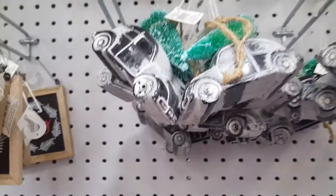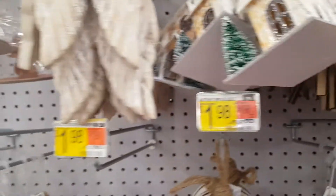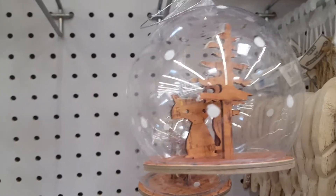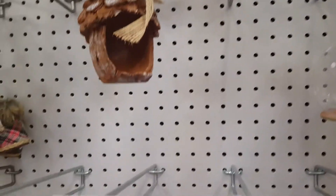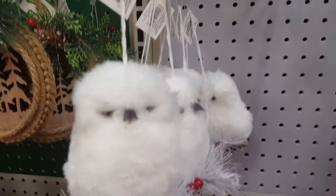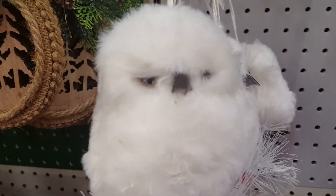I like this reindeer. Hopefully I'm going slow enough so you can see if you like anything and want to get down to Walmart. Look at this car — they're all $1.98 around here. I like this one with the tree and the little cat. That's cute. I like the woodsy one and the snow owl. The owl is beautiful.